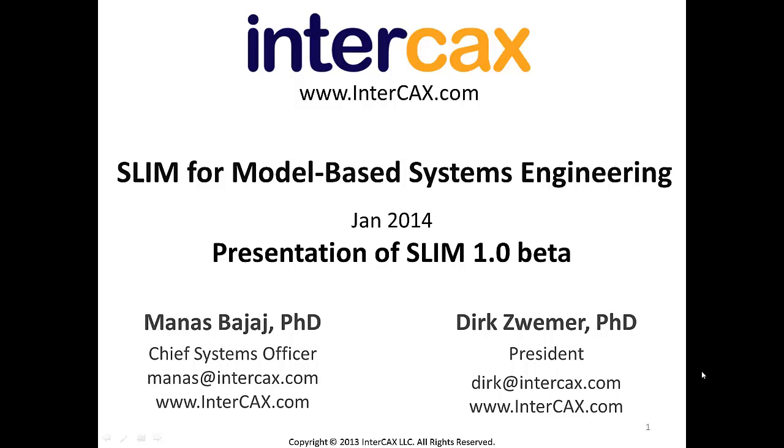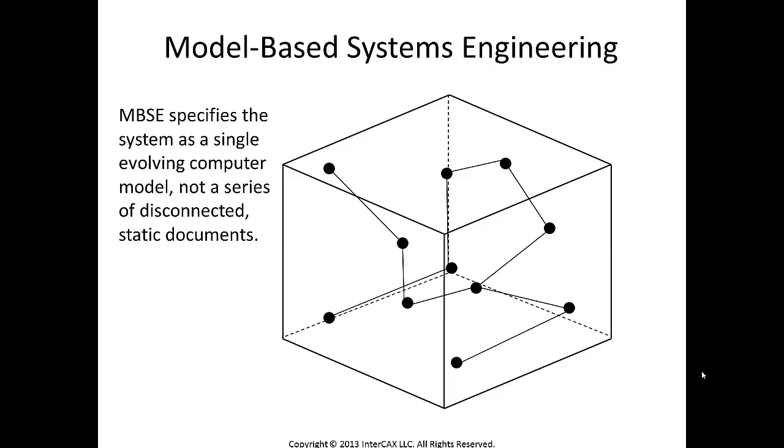Intercax focuses on helping organizations adopt best practices for model-based systems engineering, or MBSE. The core idea of MBSE is that the system can be represented as a single unified model, rather than a series of static independent documents. If such a model is shown as a network, the nodes are components like structural elements, requirements, and behaviors, while the links between them represent composition, flows, and dependencies.